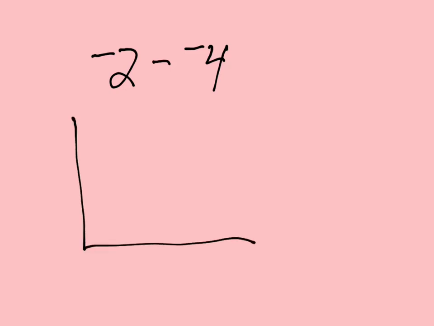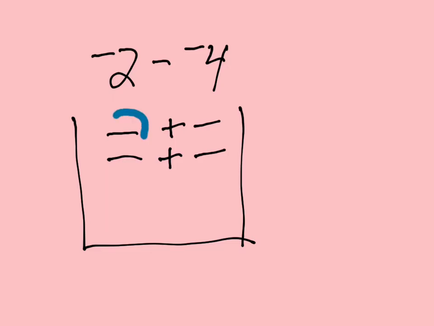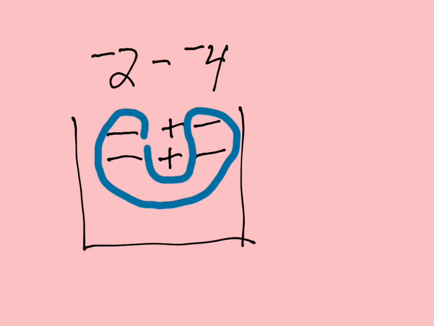What about if I had negative 2 and I want to take away 4 negatives? What am I going to end up with? Well, let's see. That says we start with 2 negatives and I want to take away 4 negatives. I definitely do not have enough to take away 4 negatives. So I'm going to add a 0. Well, there's 3 negatives. How about if I add another 0? Well, now I have 4 negatives. They're not all together, but that's okay. I'm going to take away those 4 negatives. You can do it whatever way you want, but I'm taking away those 4 negatives.